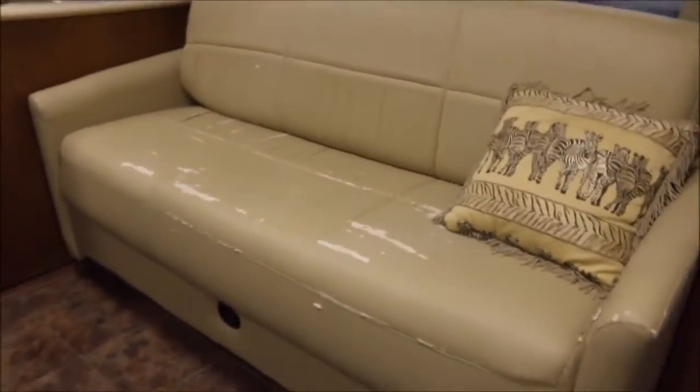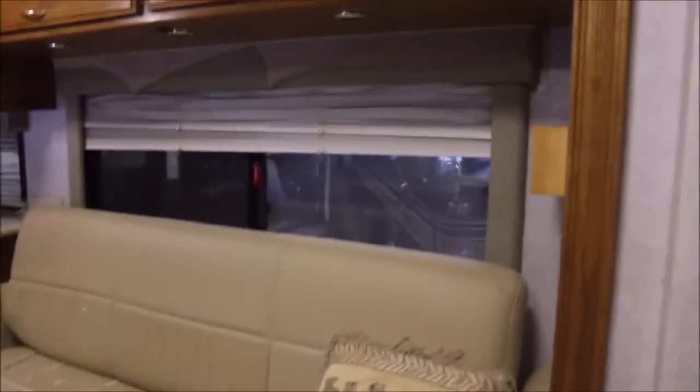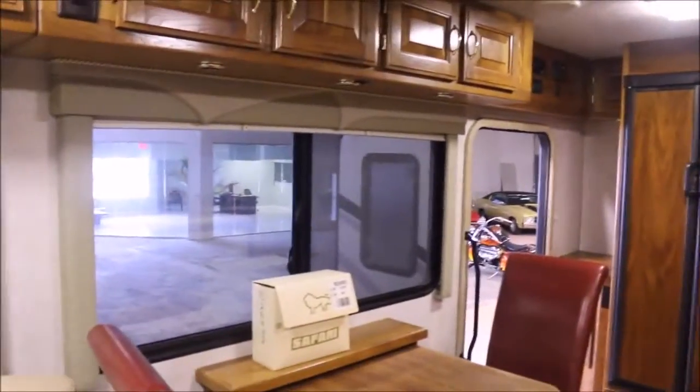You've got a nice recliner which is in great shape. The only flaw right here is the sofa — I don't believe it's the original sofa. They replaced it but it needs to be redone or just throw it out and get a new one, no big deal. You've got a nice dining table here, and I love the big windows. We have the owner's manuals and books on it. Beautiful overhead storage, and it's got an inverter on it. The generator's only got 610 hours, which is nothing. You've got a beautiful two-door fridge with an ice maker.